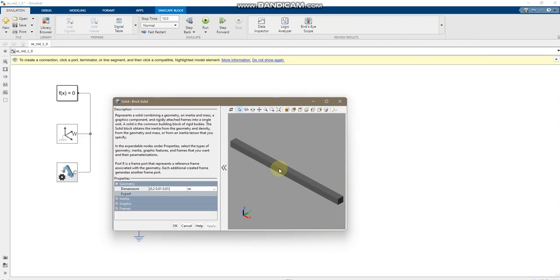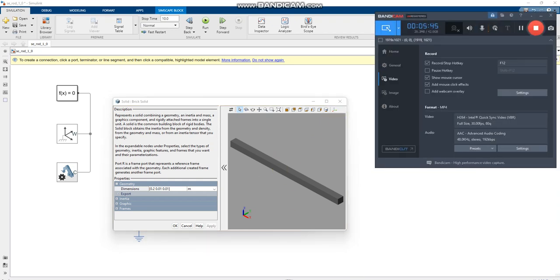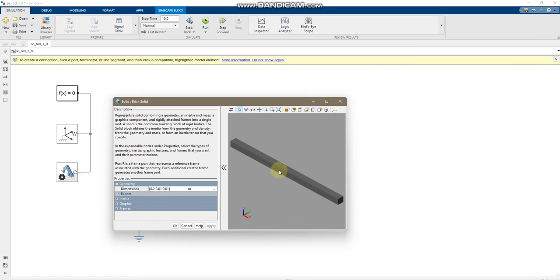Okay, so our centroid would be at some point over here, and we need to make a reference to the leftmost point, and that leftmost point is 0.1 meters in the negative x direction. Our centroid is in the extreme middle.